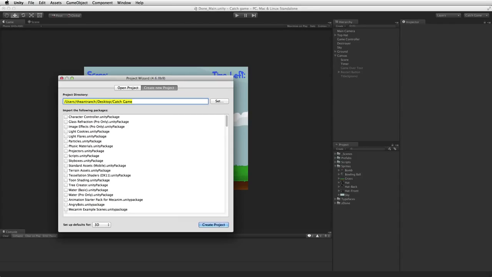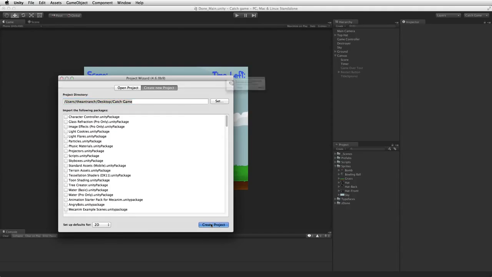But one of the important things here is we're going to make a 2D game. And since we're going to make a 2D game, we want to set up our defaults for 2D. We'll take a look at this in the editor. When we set up the defaults for 2D, it does two things. It sets our scene view into 2D mode, and also it sets up our editor for 2D mode. We'll take a look at that once we get into the project.